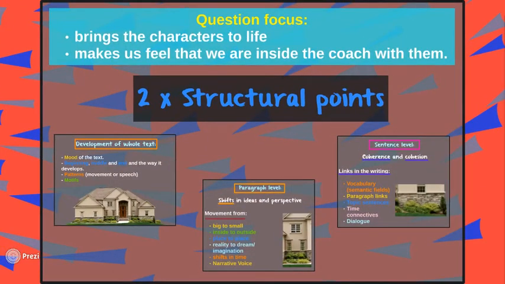Okay, so let's think now then about these structural points. Again, keeping the question focus in mind, you are thinking about, right, how has the writer brought the characters to life with structure, and how have we been made to feel that we're inside the coach with them, again in terms of structure. So let's just have a little reminder then of what the different components of structure could entail and what sorts of things you could be on the lookout for.